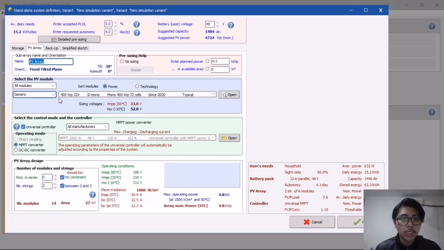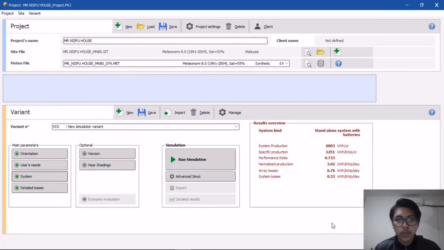We use a generic model, 400 watt with 32 volt, a silicon monocrystalline PV module. For our solar charge controller, we use an MPPT converter. Then this is the series and string number for our PV module. The calculation to get the series and string is already in the main calculation. After that, click OK, and you are ready for simulation. Just click run simulation.